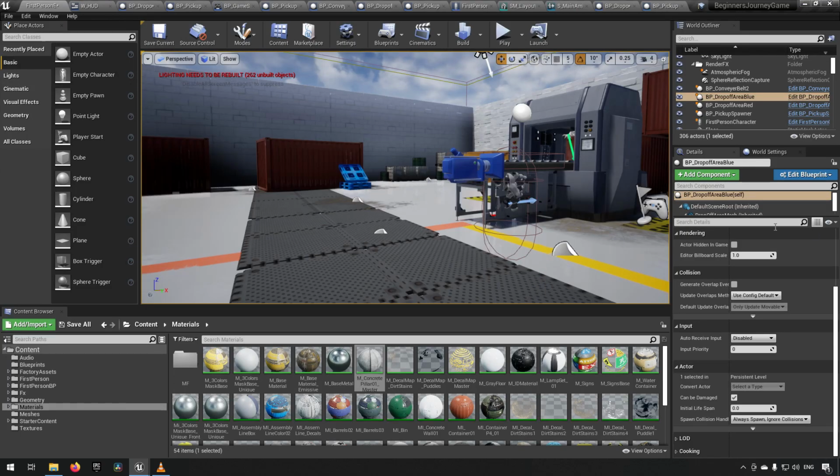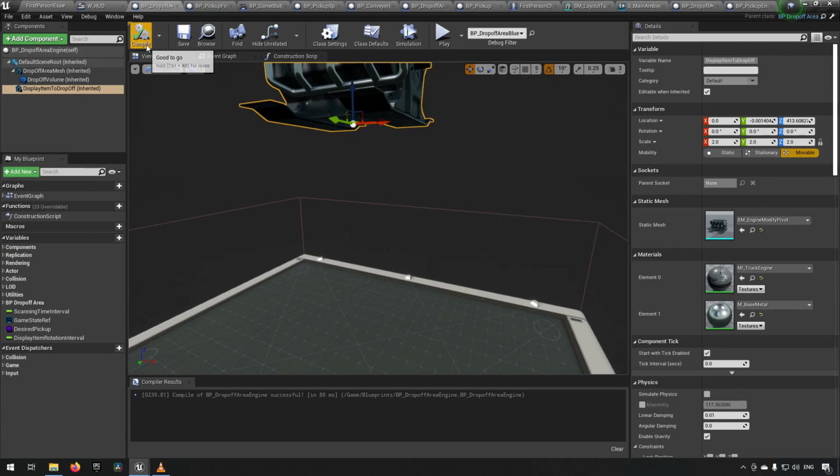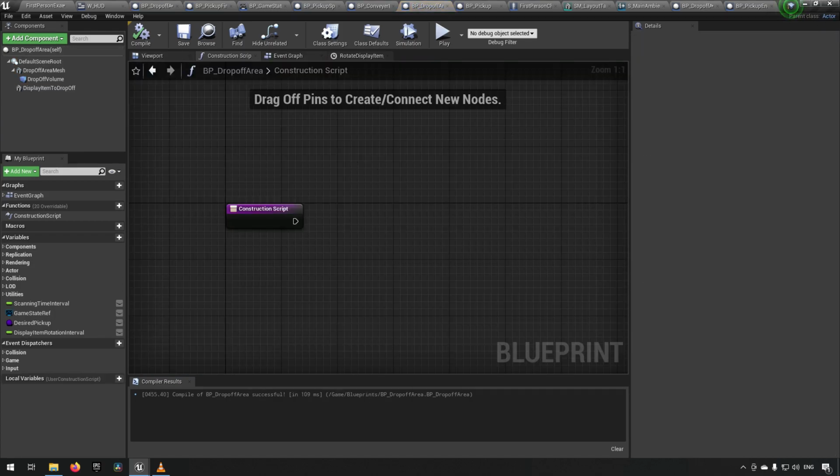In addition to that, we can go back to our drop-off area base. You can also, if you want to go to the base parent class at some point and you just find one of the other drop-off areas, you can always just go up here in the top and you see which the parent is, and you can either click the magnifying glass and get to there in the browser, or you can click the little wrench and you'll immediately open up the blueprint.